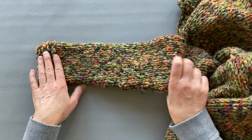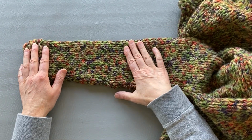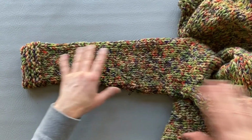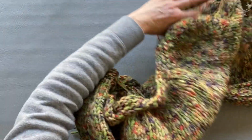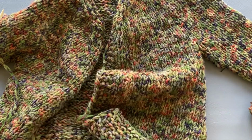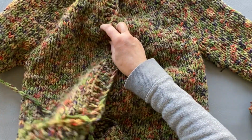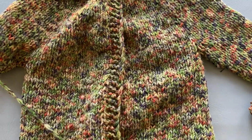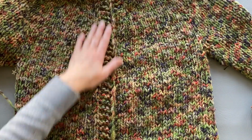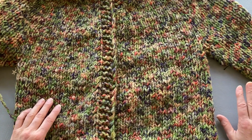Again, the pattern will be written on my blog. It's not written yet, it's halfway written. So it will be written if you want to knit a chunky sweater with a very chunky yarn. However, as I said, you will need to go and buy yourself another different type of yarn, because they don't make this yarn anymore. Maybe somebody is selling this yarn somewhere, and if you really like this yarn, they have different colors as well.